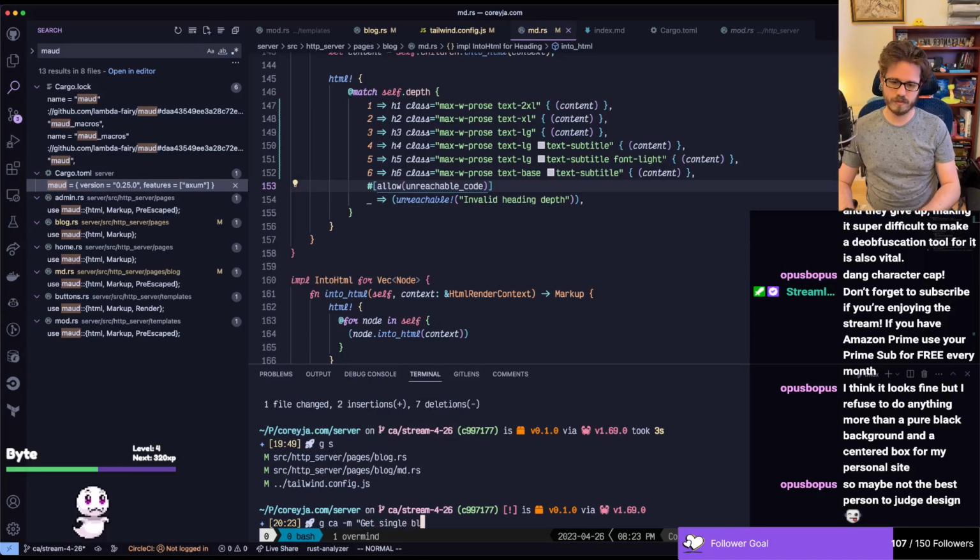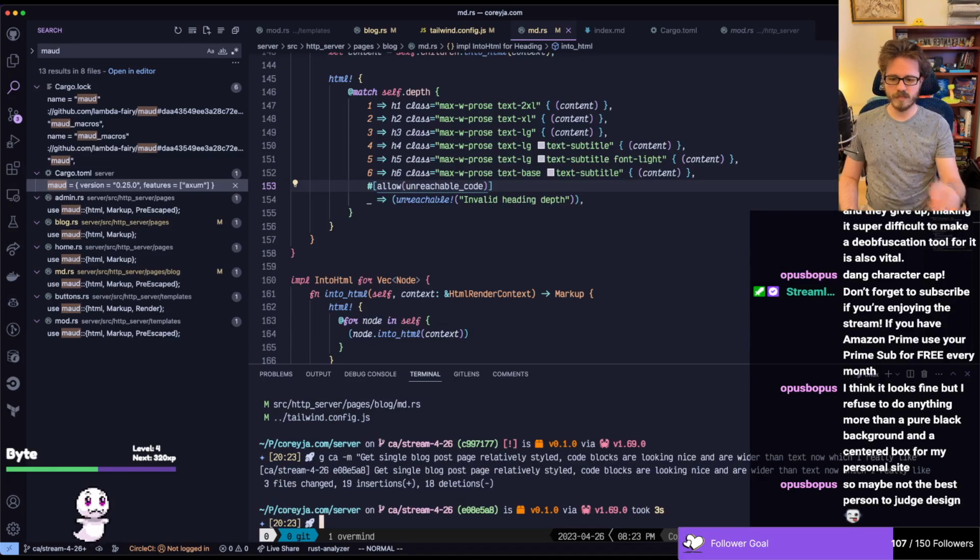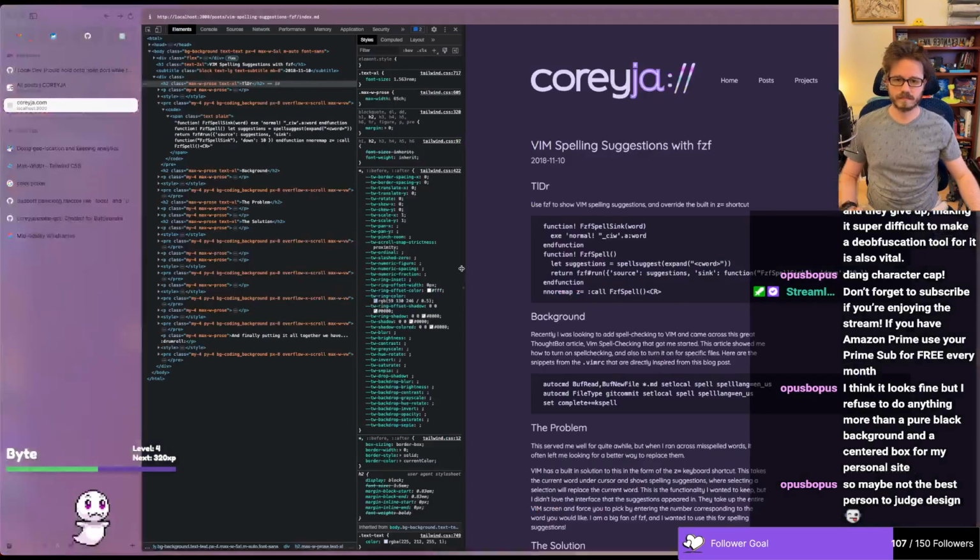Git: single blog post page relatively styled. Code blocks are looking nice and are wider than text now, which I really like. Okay, awesome. I like that.